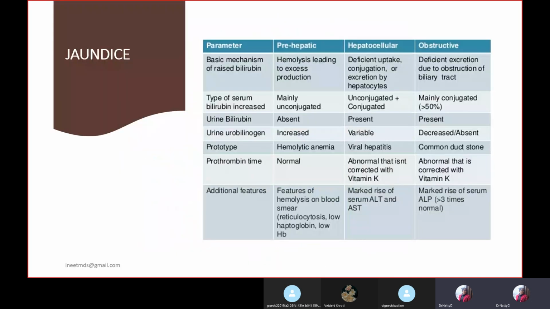With this concept in mind, you first have to know prehepatic. Prehepatic means the bile pigment, though derived from hemoglobin, has to go to the liver, get conjugated, and only then go to the gallbladder, get concentrated there, and after that be secreted into urine. So this is the route of a bile pigment. Before entering the liver itself is called the prehepatic stage. The bile pigment has not entered the liver, because before that there is some problem. So what is the problem? When there is an excess amount of hemolysis, the RBC should have a normal duration before hemolysis.